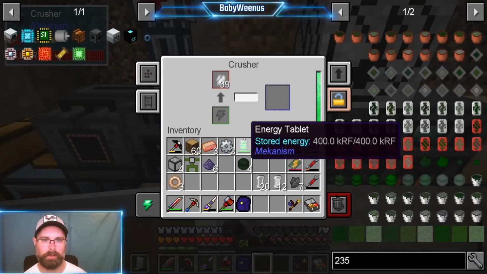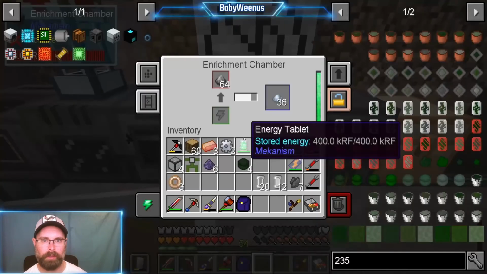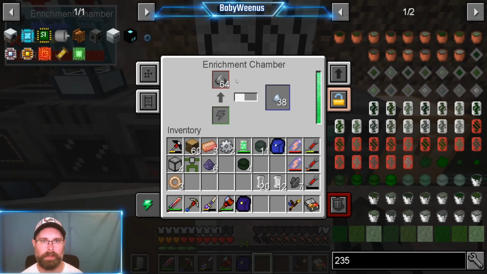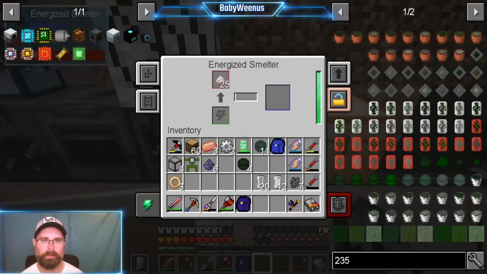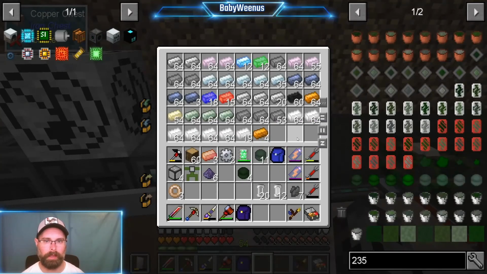The clumps are automatically sent to the next stage, where you can see the crusher takes the clumps, in this case tin clumps, and crushes them into tin dust. Then the dust is dirty tin dust, which is sent to the enrichment chamber. The enrichment chamber takes the dirty tin dust, which is 3-to-1. So each clump turns into 3 dirty tin dust, and then it's cleaned into regular pulverized tin. Pulverized tin is then sent to the smelter. Right now it's making magnesium, but whatever dust is sent here is made into bars, and then the bars go here, and as you can see, it really works quite well.